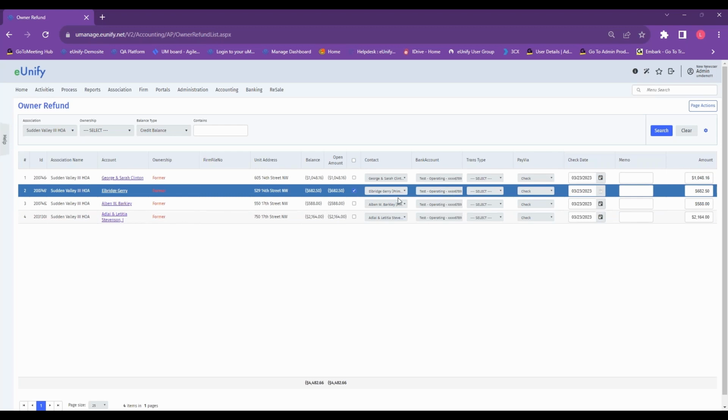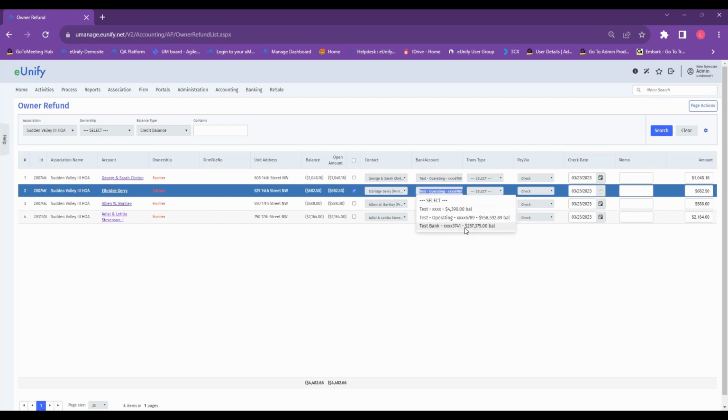Okay, so I'm going to make certain we've got a couple of contacts here. We can refund primary owner, who's Mr. Jerry. If we had additional contacts, say a tenant or an emergency contact, maybe his son is managing his trust and his son made the refund, we have him in as a contact, we could refund him. So however we want to do that, we can just pick the one we want. In this case, this is going back to primary owner, Mr. Jerry.